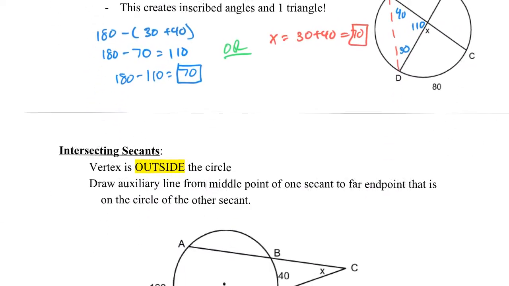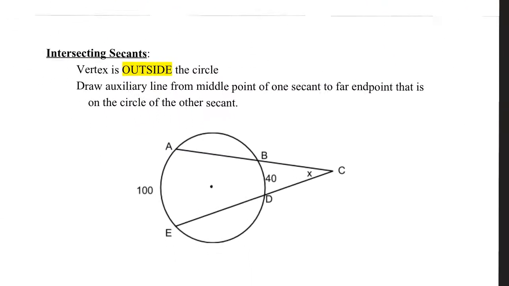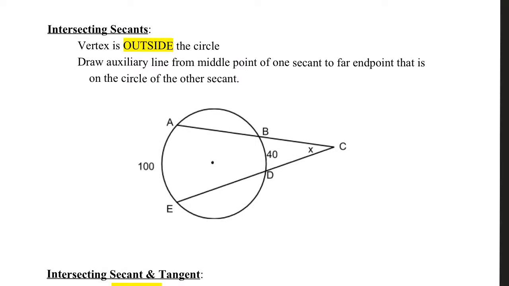All right. So now we've got intersecting secants. Secants, these are lines, not line segments. So we need to draw one auxiliary line, and we need to draw it from either B to E, or you can do it from D to A. I'm going to choose to leave it as from B to E just because this triangle that I've made, one auxiliary line, one triangle, is right side up to me. So that's what I'm going to leave it as.